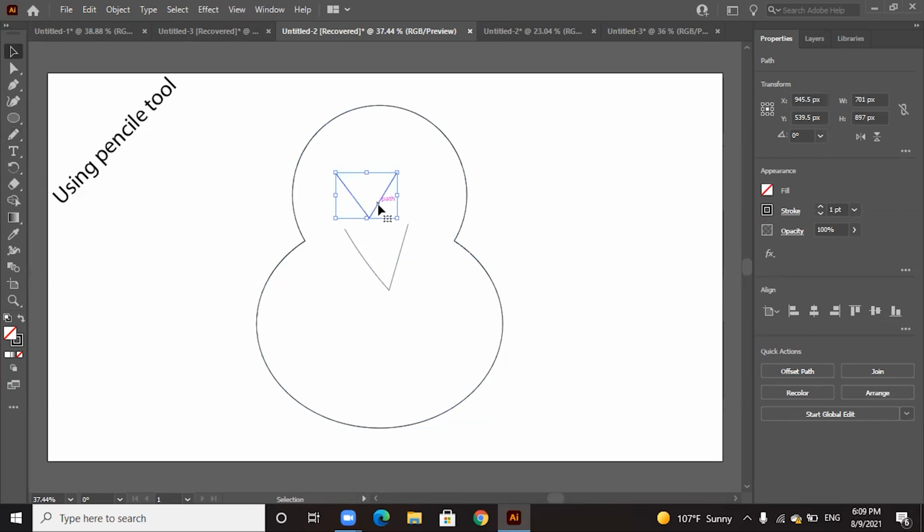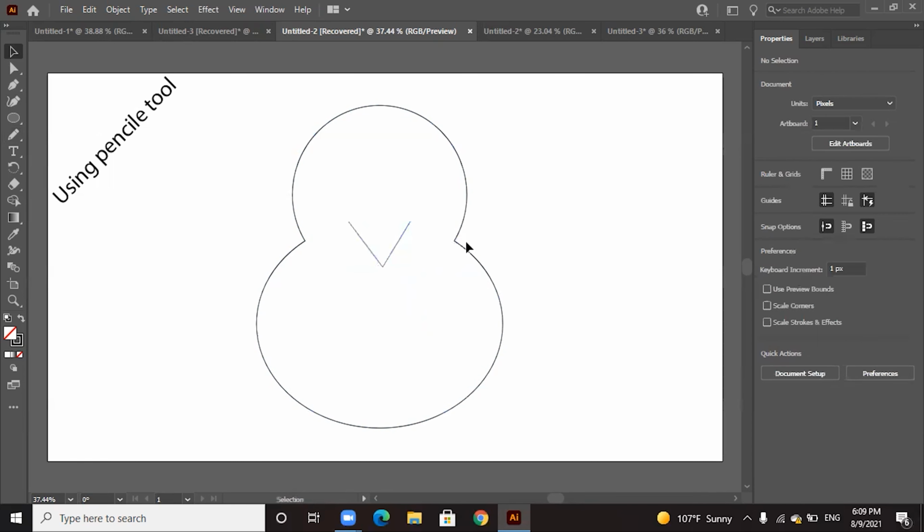So this is also a smooth beak. As you can see, we have used the alt key to make a straight line. I think this smooth one doesn't look very good. So let's use this beak.